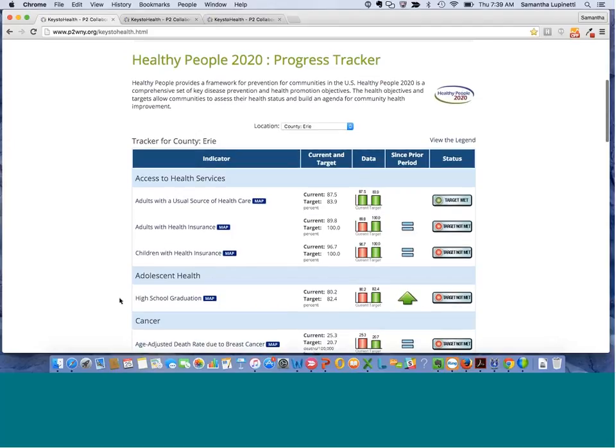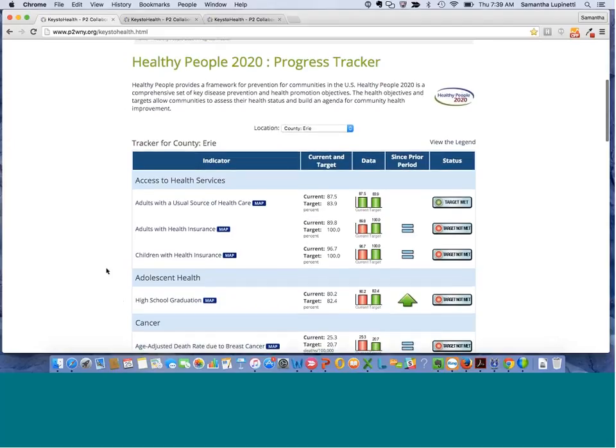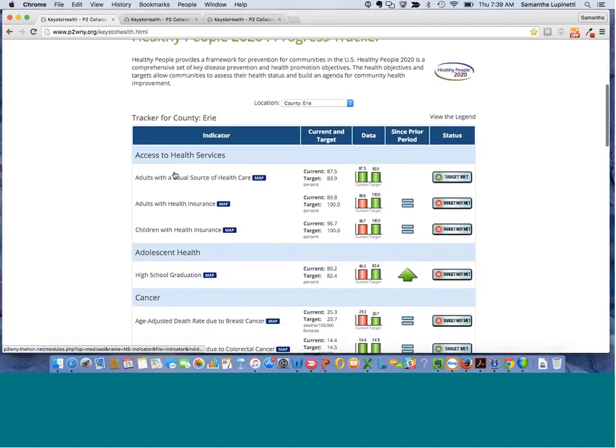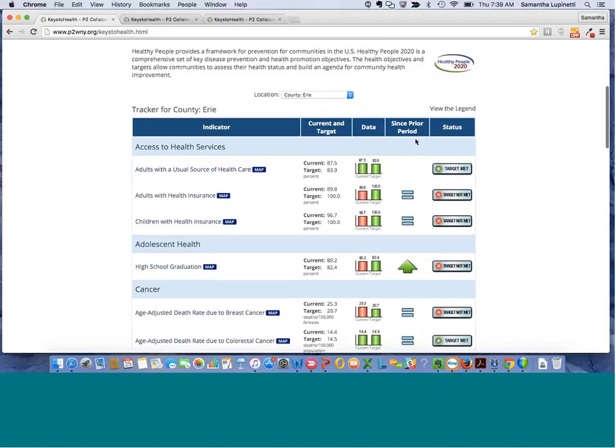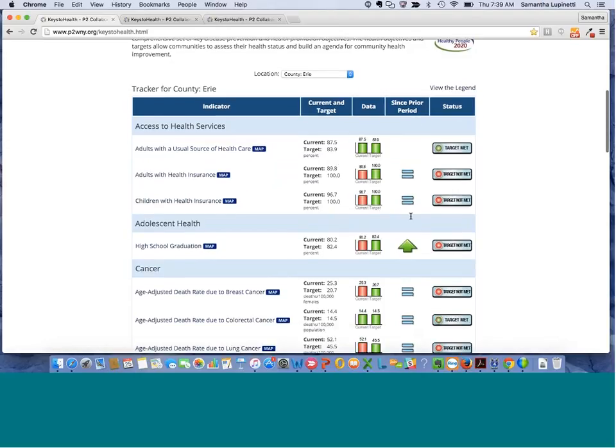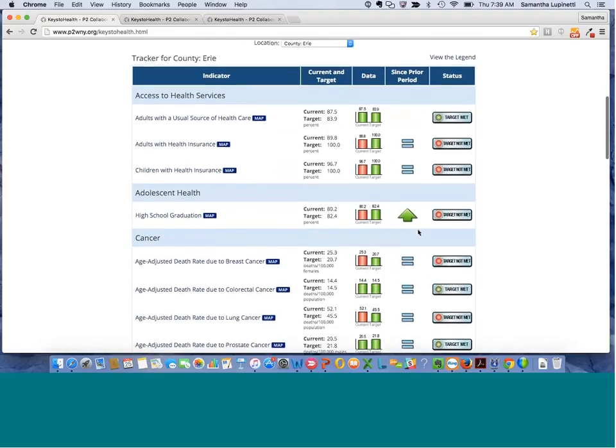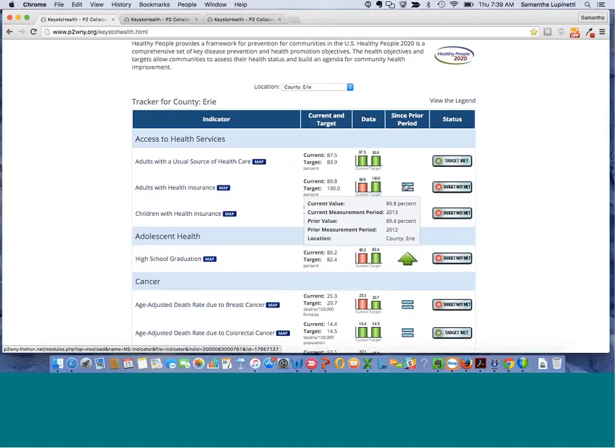And so similar to the indicator detail page, this is going to be in a uniform format. So you've got the name of the indicator, and you'll have your current value, the target value, and a quick visualization letting you know whether you've met that target or where you are in comparison to that target. The since prior period, so you'll see there's oftentimes a lot of the equal signs. That's just an indication that there were overlapping confidence intervals.